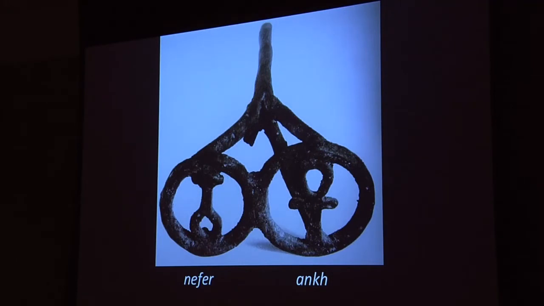As an example of how deeply meshed into everyday life text and image is, this is one of my favorite objects. It's a branding iron with 2 triliteral hieroglyphs right there. So next time you see a cow walking around campus with an ankh and a nefer, you'll know that we're dealing with the mixture of everyday life and text and images, art and writing.